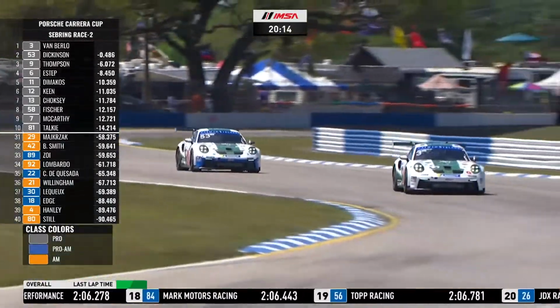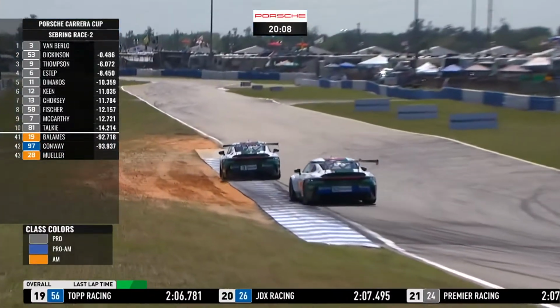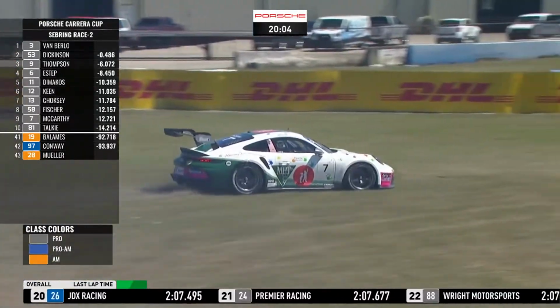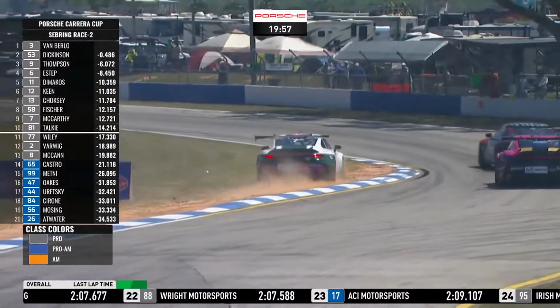Somebody lost a couple of positions. Swearingen, yeah, it was Swearingen. He was on the back of Peter Atwater and Jeff Mosing there. And Adam Adelson and Hutton McKennis both got through. I thought that was one of the leaders there for a moment, as Michael McCarthy went into the green and white car, the Kelly Moss car.